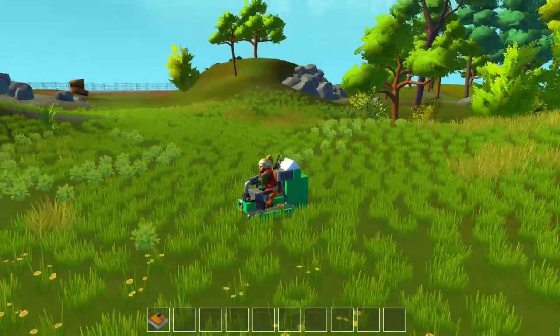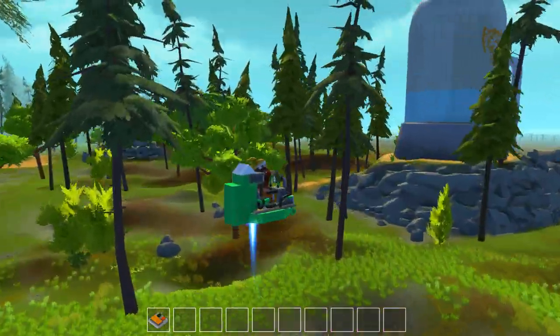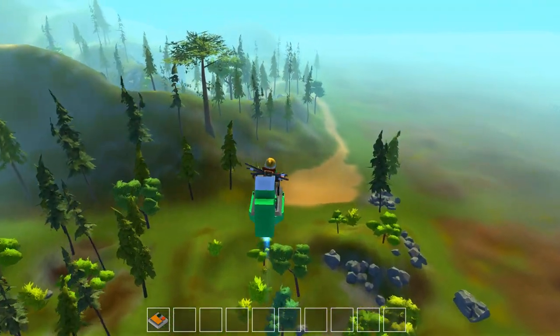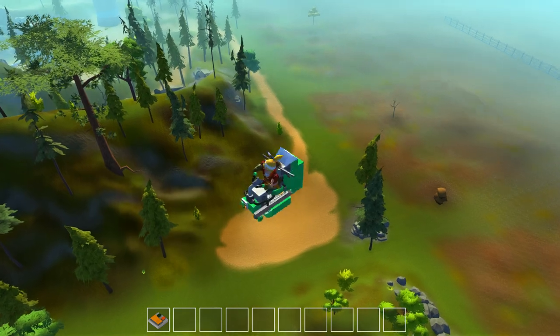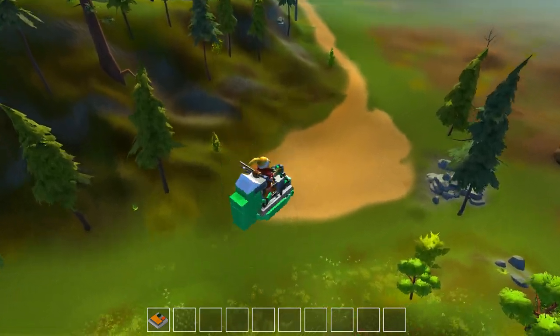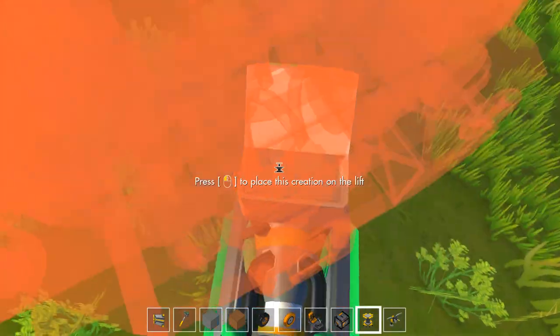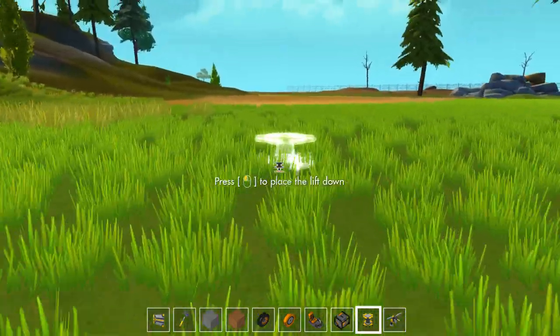We're getting the mini flyer out, which is by far the best creation — I still stand by it, the best thing I've ever found. This thing is literally like heaven-sent in terms of getting around the map. I'm sorry if you disagree, but I firmly believe it and I will claim that every time I use it. This is truly absolutely amazing.